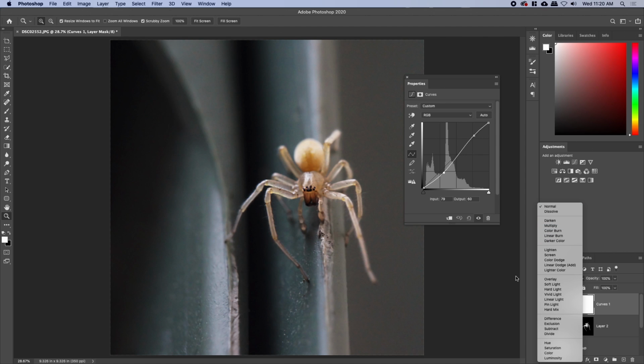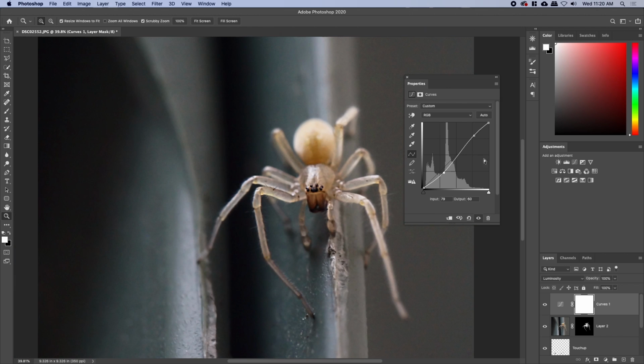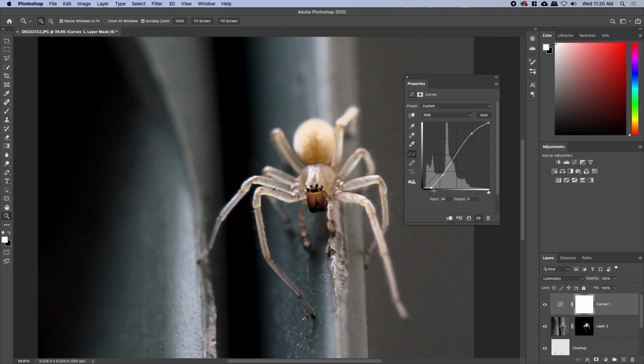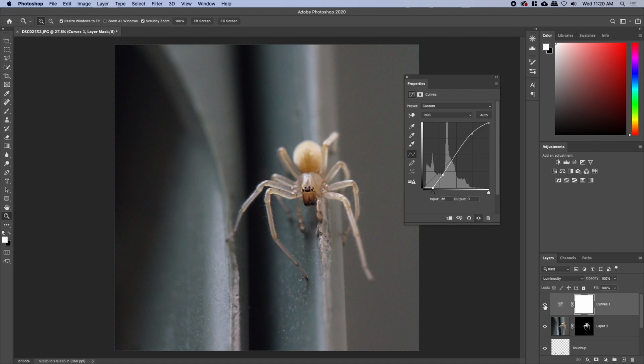So watch, if I go from normal to luminance, watch his abdomen, his butt. See, it went down in the color. It desaturated it because it's not affecting color anymore. It's just affecting light. Let's do that so we can get some actual darkness in there.